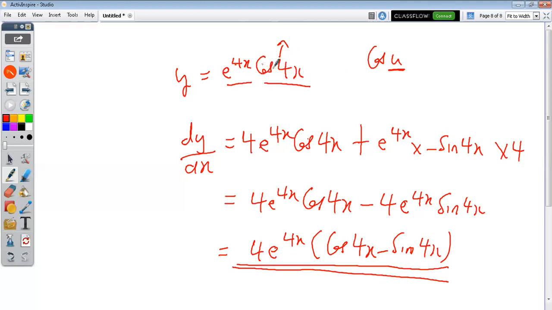So I said, just think of this as cos u or cos x. Differentiation of cos x is minus sin u. And what is u? U is this. Then we multiply by 4. When we multiply by 4 here, what we should never do is multiply this by that. This number always comes before the sign.